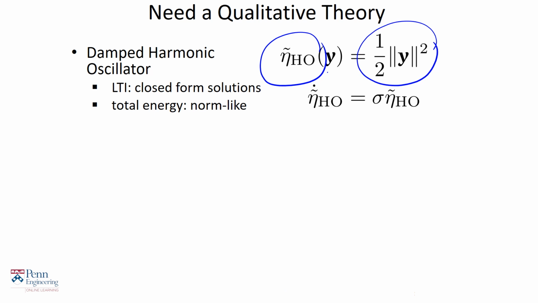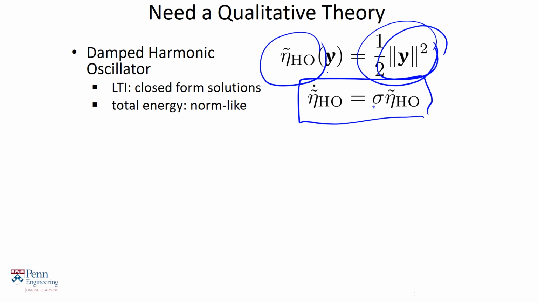I did the power computation, and I realized that the power equation gives me a differential equation in eta tilde. A scalar differential equation in eta tilde, which is linear, enables me to completely solve what the total energy is doing. And if sigma is negative, it's clear that eta tilde has to be going to 0. Because it's norm-like, because it's literally a norm, eta tilde couldn't go to 0 unless magnitude y is going to 0. And magnitude y going to 0 means that we're sticking close to the fixed point at the origin.